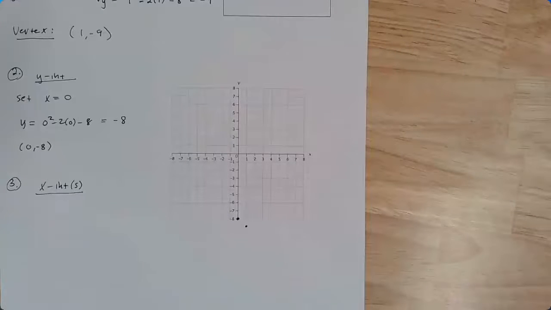So I'm going to go ahead and find them. But if there weren't, I wouldn't bother. Right? I don't want you to spend time finding x-intercepts that aren't there. For example, if my vertex had been up here and my parabola opened upwards, I'd be like, well, I don't need to find any x-intercepts. I know there aren't any.